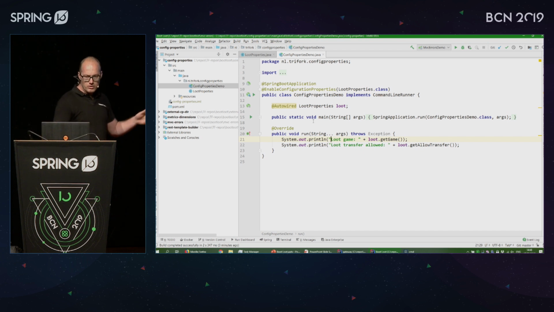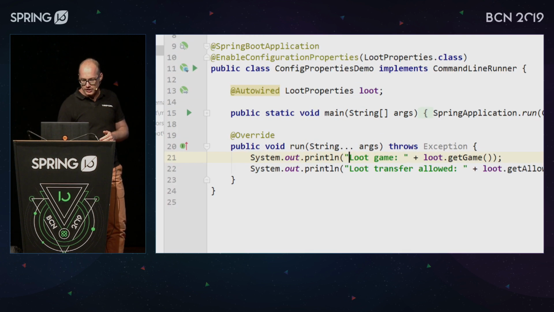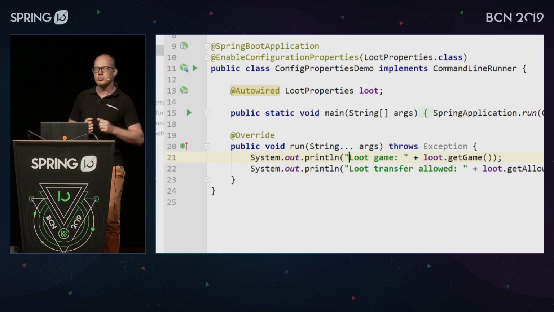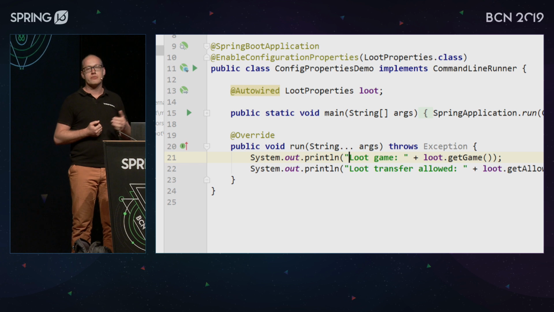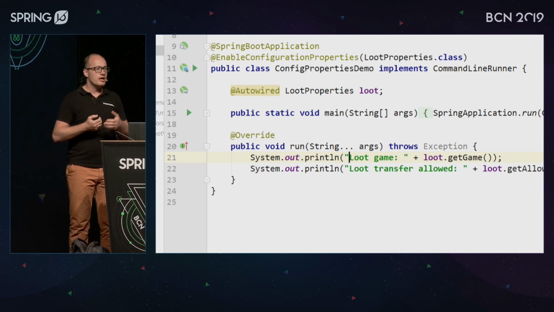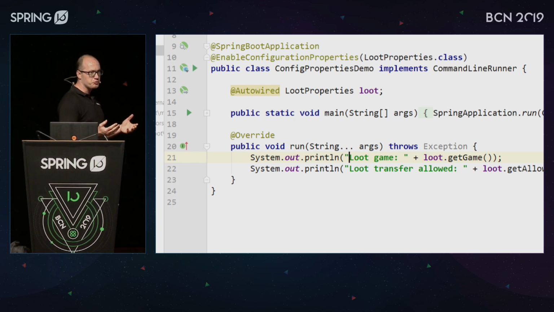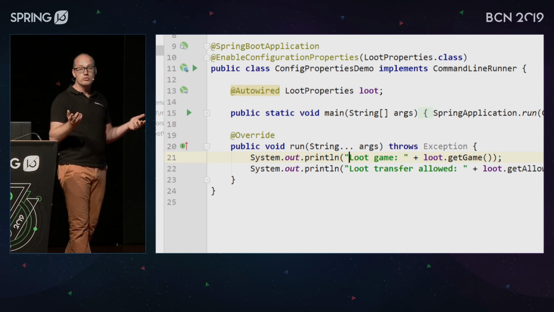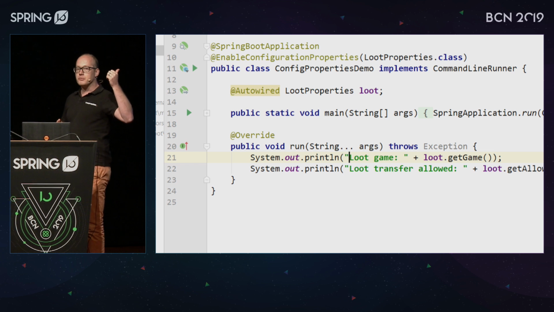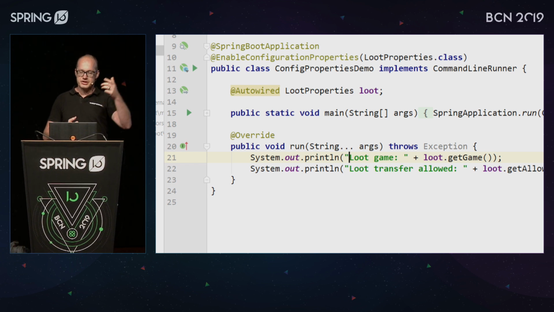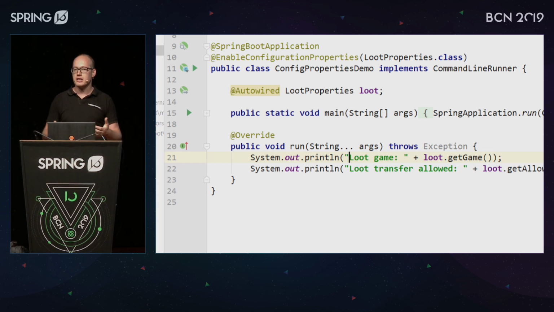and the first thing you may notice here is that we have an @EnableConfigurationProperties annotation. There's actually two ways to enable support for a configuration properties annotated class. Either you simply turn that class into a Spring Bean by annotating it with @Component, for example, making it eligible for component scanning, or you explicitly mention it as saying this is a configuration properties class that I would like to use and be instantiated, using @EnableConfigurationProperties.